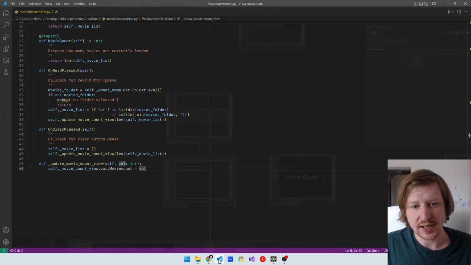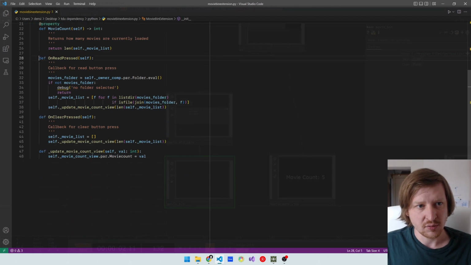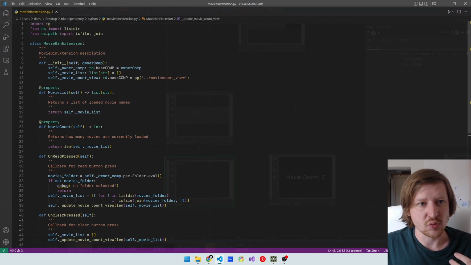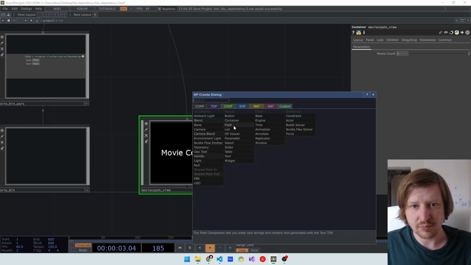The biggest downside now is that we now, our movie bin class and the component is dependent on this UI element of movie count view, right? And every time we do something, we need to remember that we actually need to also update this view to reflect the current state of this particular integer in this case, right? So why is this bad? Let's say that I want to make this movie count view a part of something bigger in the UI, because my UI is getting bigger, right?